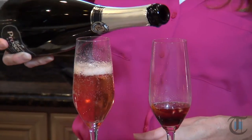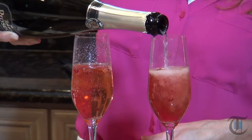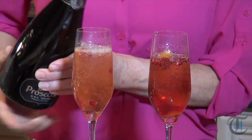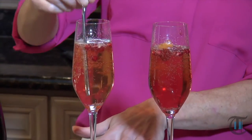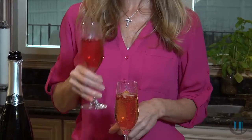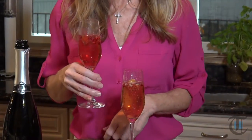So you see here I have two cocktails — you know what that means. You need to join me for a pomegranate sparkler. I can't drink alone! Give it a little zhuzh. Cheers — to us. I love it. It's delicious, it's light, it's fruity, and it's perfect for the holidays and to ring in the new year. Head over to the website for this recipe, and don't forget to comment in the comment box below — I want to hear from you. Happy holidays to you and your family, and a happy new year. Cheers!